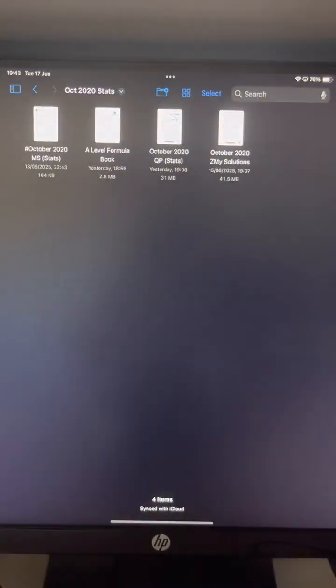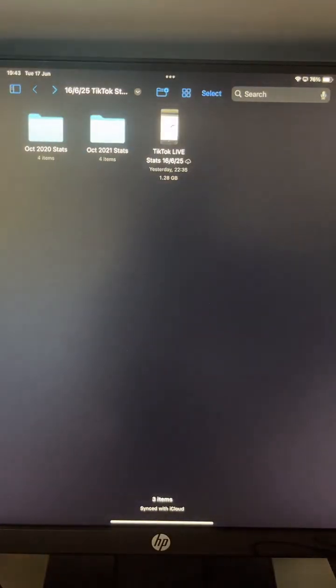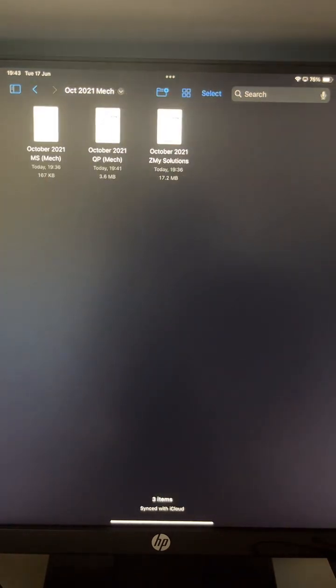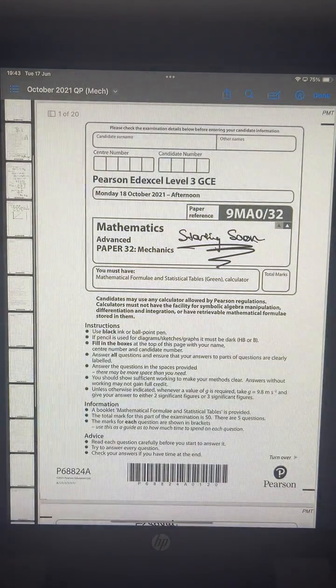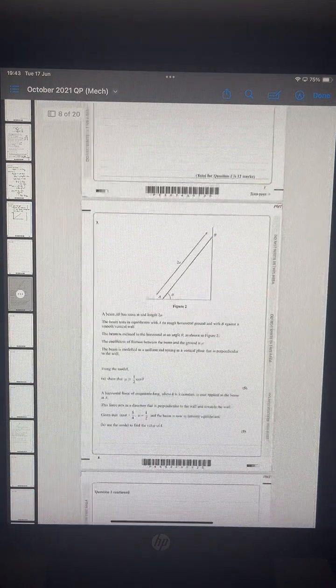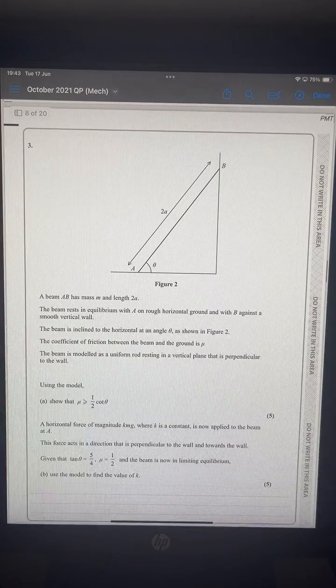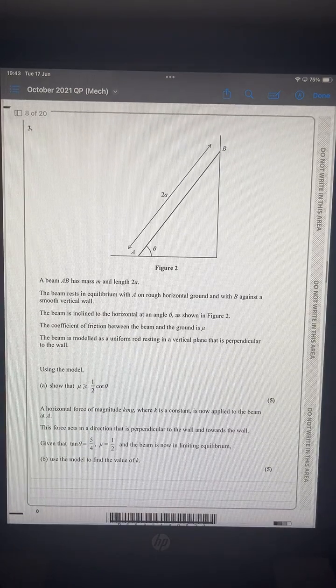So remember your pure and your applied stuff. Don't forget that. Let me just go back to the mechanics. Sorry for the little tangent. But yeah, know your stuff, because Edexcel are on something. So, question 3. We love these type of questions. Why? Because we know we're either doing moments or we're resolving forces. We need to decide which one to do.